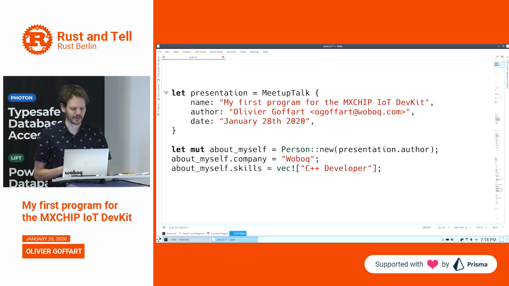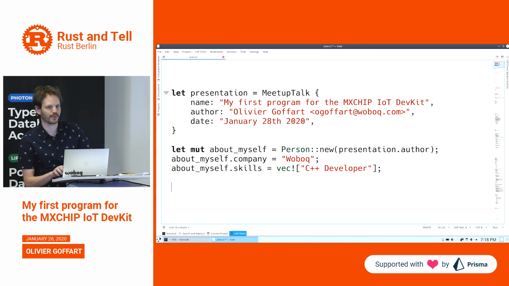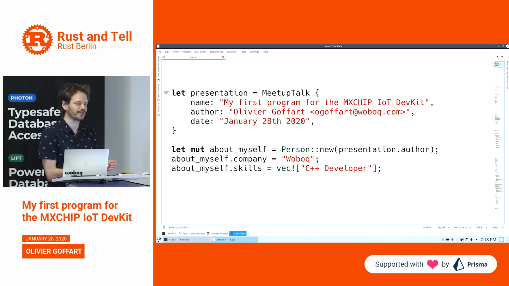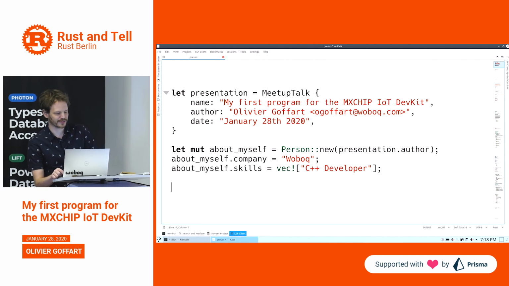So let's talk first about myself. I work for Wobox. Basically I'm a C++ developer and I earn my money by consulting and contracting for customers working with C++, mostly on the Qt framework, because I've been working with the Qt framework before. For example, recently I was working as a contractor for the Qt company on the Qt for microcontroller project. So this is relevant for this talk in a way, but it's a different kind of microcontroller, and it's in C++.